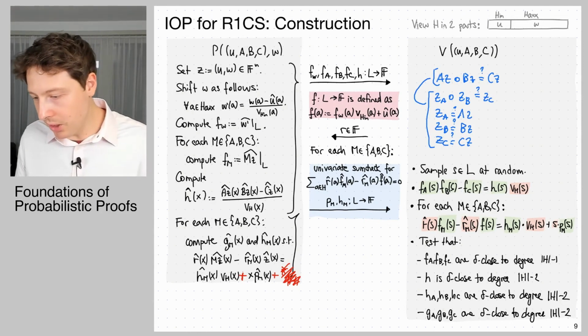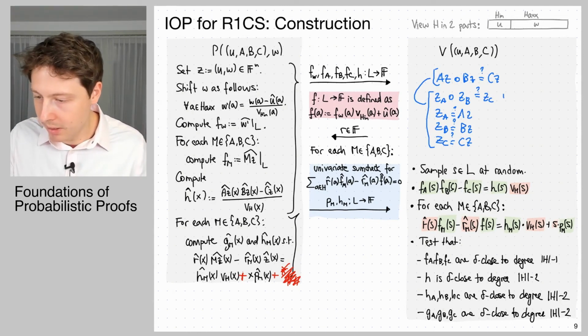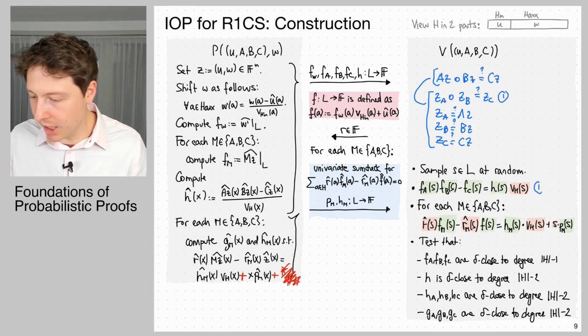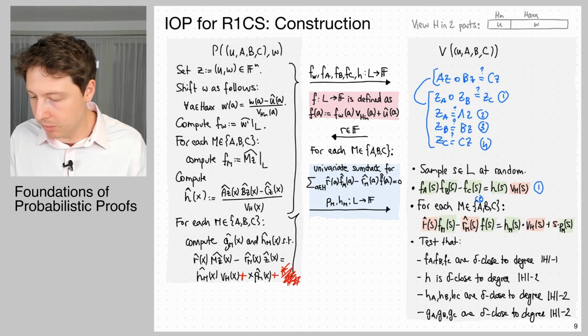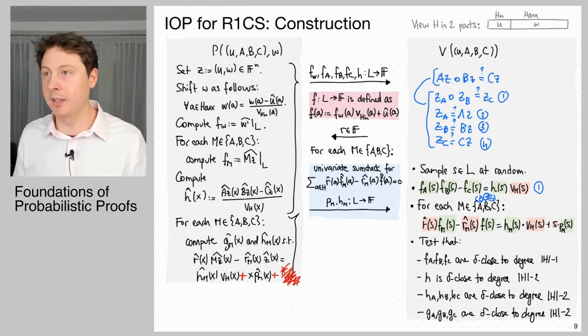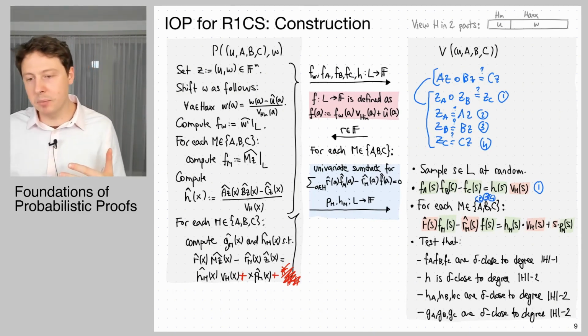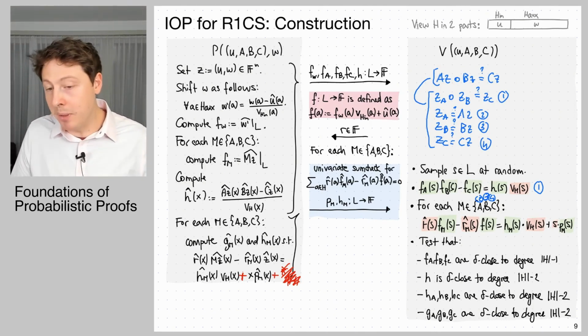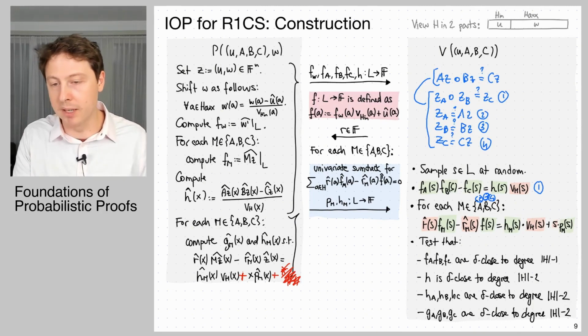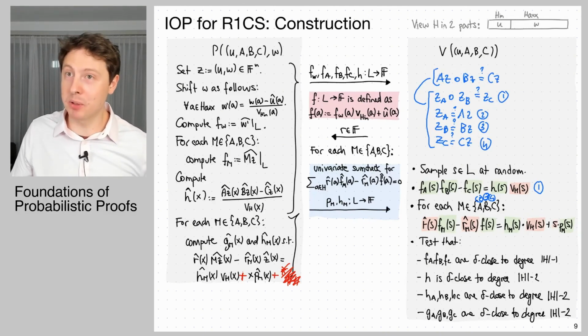And these 4 conditions are precisely, let's call them 1, right? That's this one checked here, right? And this 2, 3, 4, right? They're being checked there. So we have these 4 subconditions that imply the main R1CS condition, and the input consistency is just handled on the fly. Okay? Right, so this is the protocol.